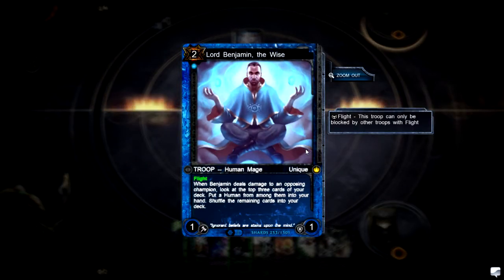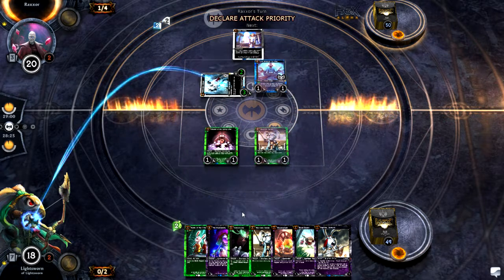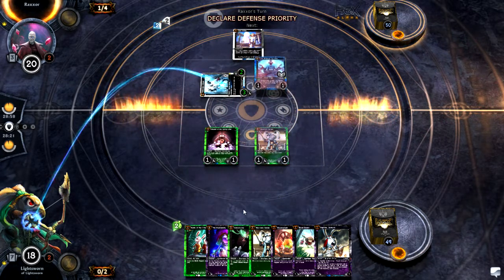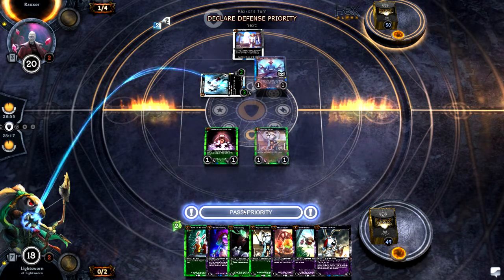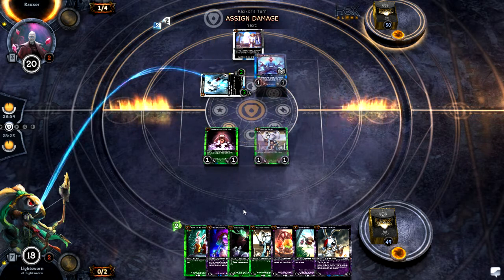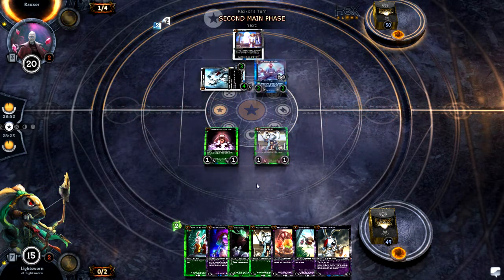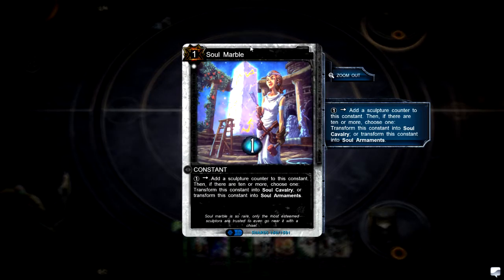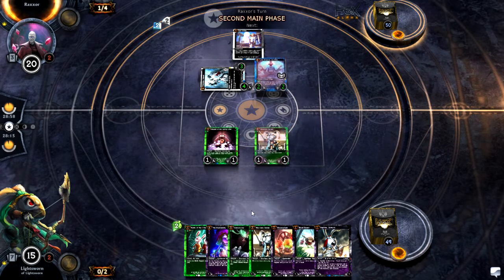Lord Benjamin Wise. When he deals combat damage to an opponent champion, look at the top cards of your deck, put a human among them into your hand. Oh, he's a search card. Interesting. Oh, he's really good with fractal mirroring or whatever, the card that puts him into your deck. Copy them to draw a card, and then if they come back into play, draw 7. Well, you don't draw 7, you get 7 of them. For shenanigans. Well, you have to draw him to play.